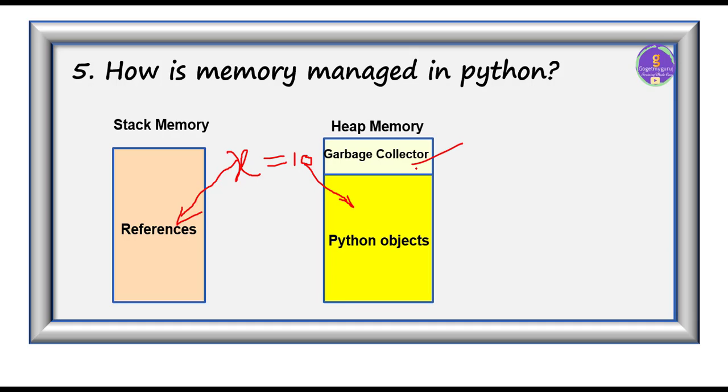Then what is the garbage collector? Unlike other programming languages, the user need not worry about memory space in Python because the garbage collector automatically frees up the memory space. If the interpreter finds that no reference is pointing to a particular object, it treats that object as no longer used, then deletes it and frees up that memory space for next storage. That is the work of the garbage collector in Python, which is an awesome feature where the user need not deallocate memory whenever it is not used.